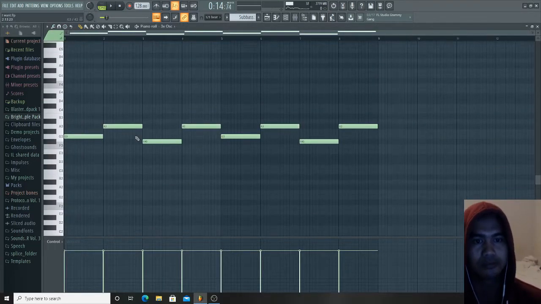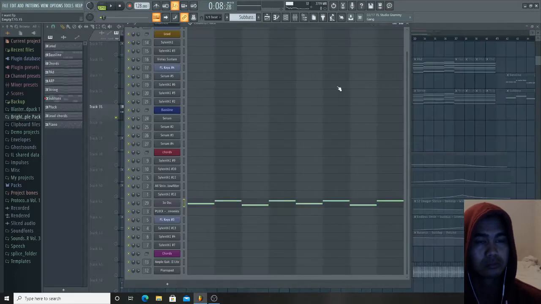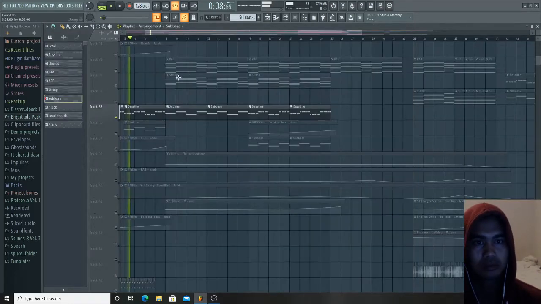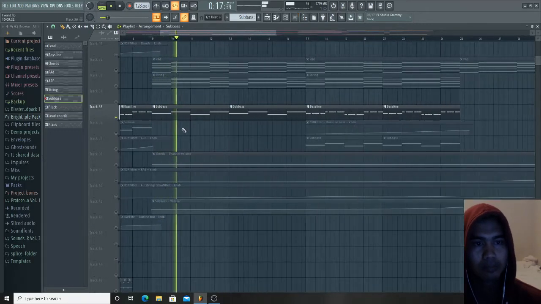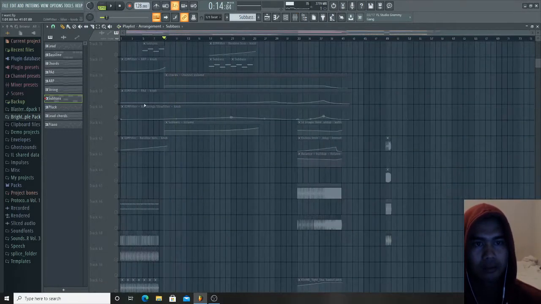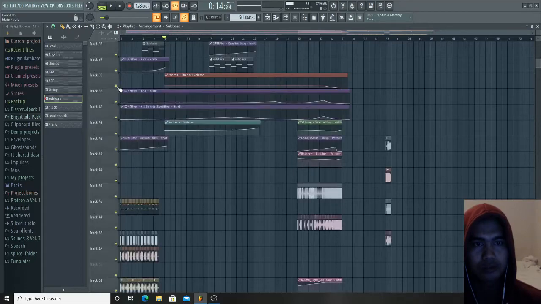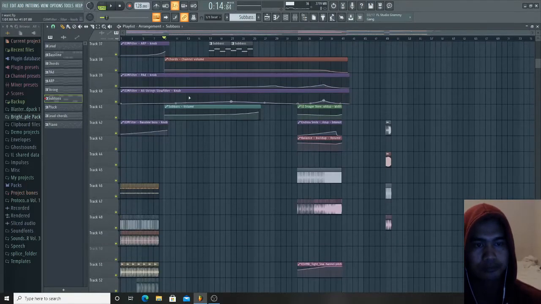Save CPU. It's basic right here. Then I use automations for them.